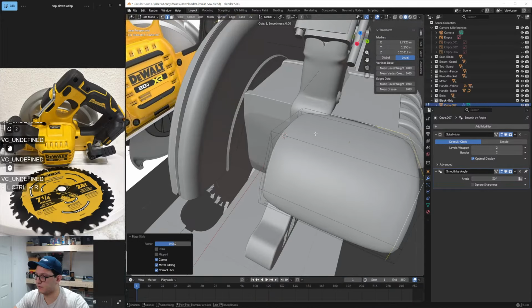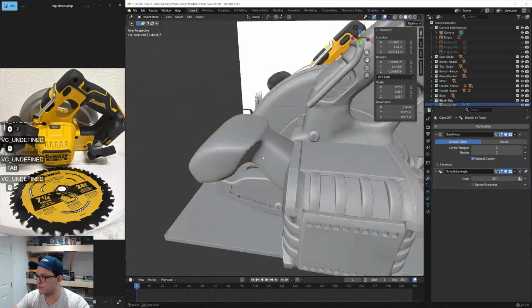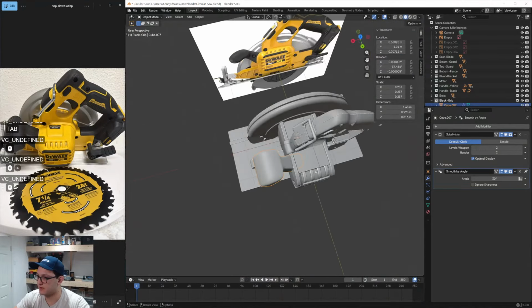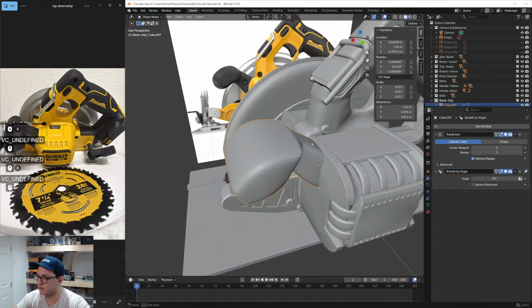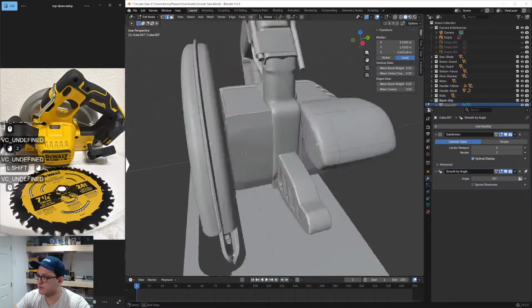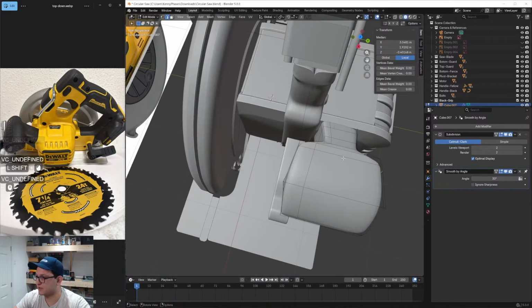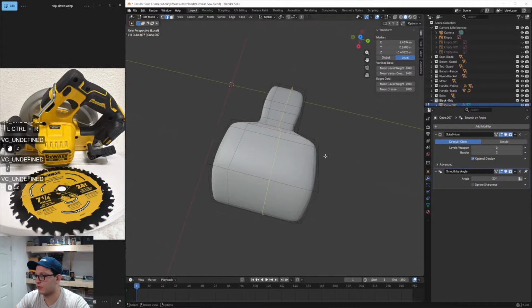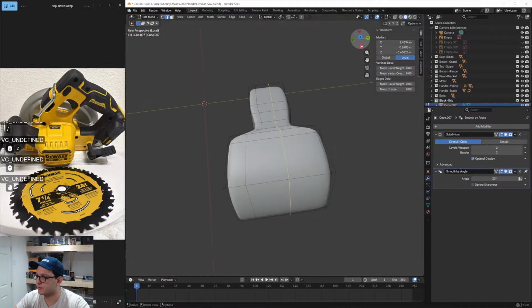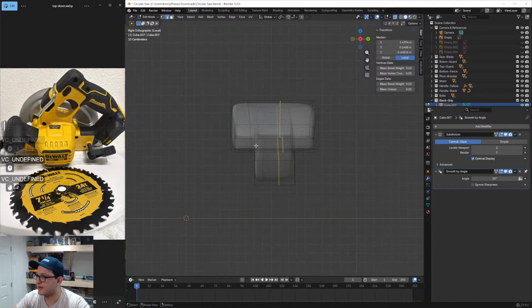Ironically, I need one on the other side anyway, too. So I'm adding edge loops right now, which is going to help me define the way that the shape looks. That actually doesn't look that bad. It kind of looks close to what it should look like, I feel like. And you know what I just realized? I should be doing this in... Here, you know what? I got to do this now. I need to make a mirror modifier, because I should have been doing that the whole time. And that is my mistake.